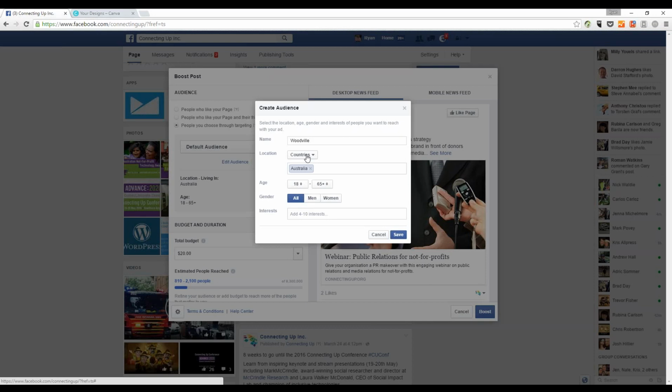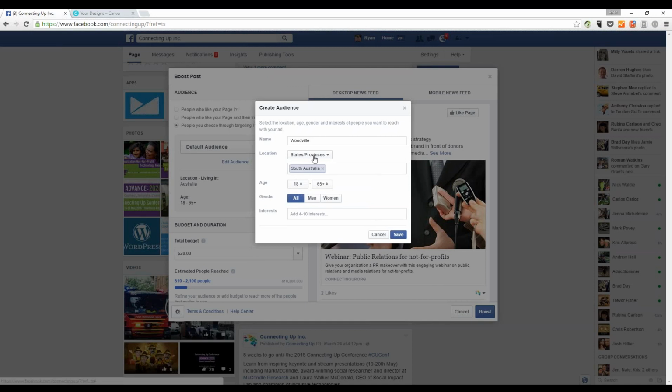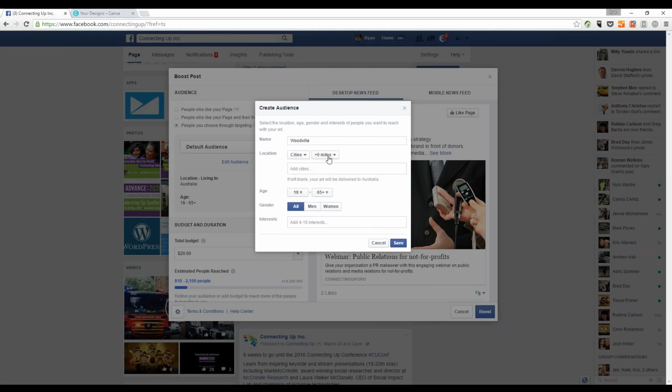So my location, I can choose countries, I can choose states, so I can limit this to South Australia if I want. But if I just want to target Woodville, let's pick Woodville. And Facebook should find Woodville for me. And I can pick how many miles away from that city I want to count.